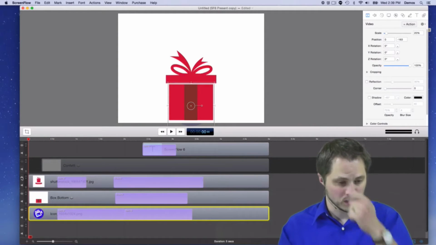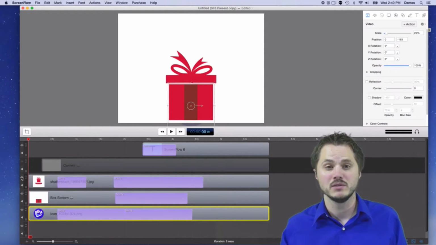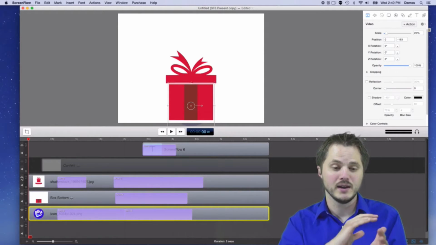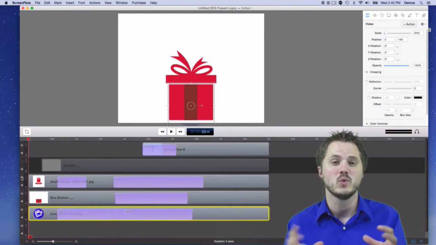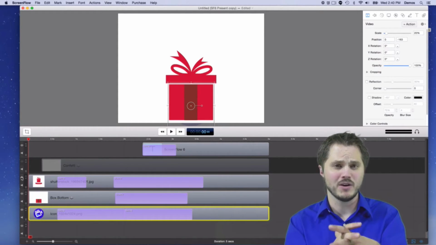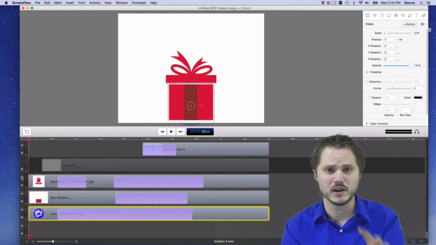Where did I get the box? Well, I found a clip art box on Shutterstock, and then I pulled it into Photoshop. You're probably going to be using photo editing software quite often to get all the pieces you want, because it's rare that you just have everything you want by themselves. You kind of have to do some hunting around to find all the elements you want.